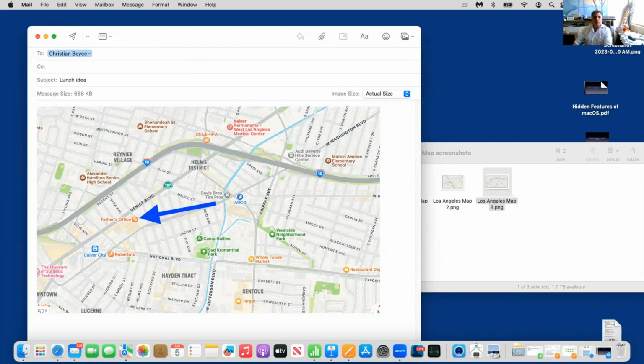Okay. Now, what I want to show you here is that the normal thing is to click this button to send it, and we know how to do that. But if I click here, I can schedule it. I'm going to say, you know what, send this later.